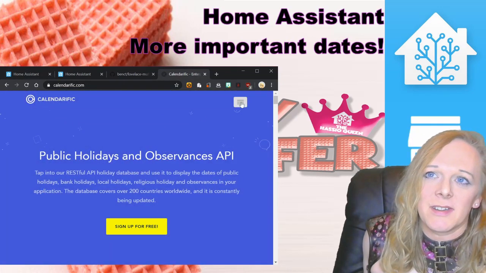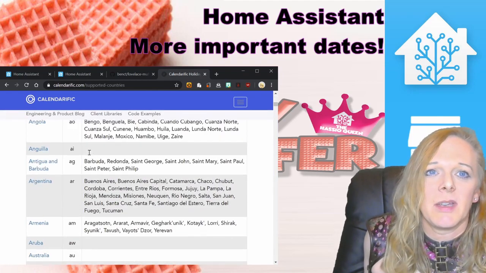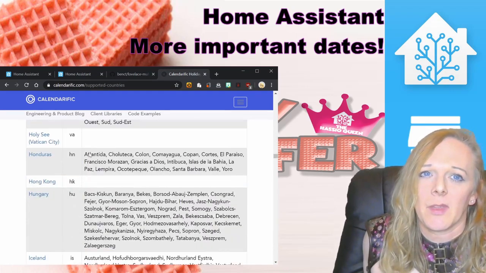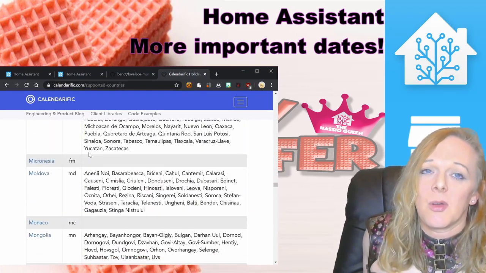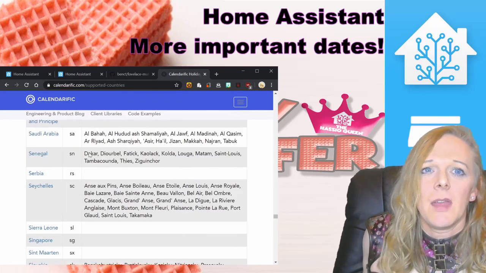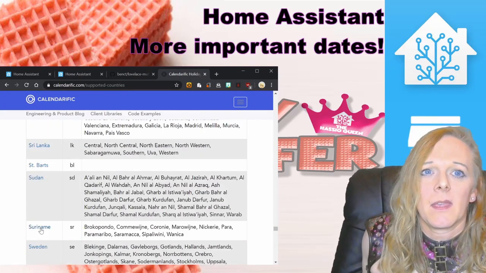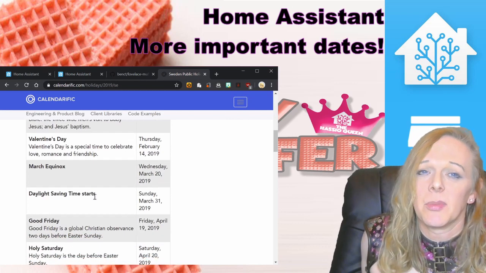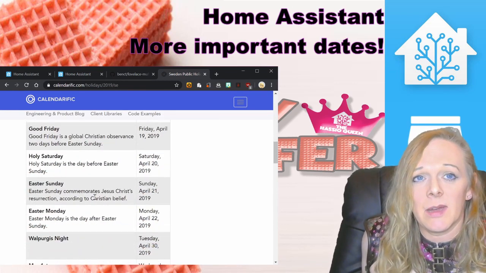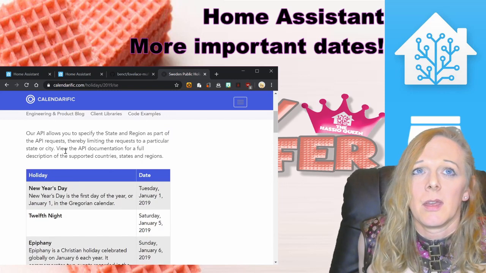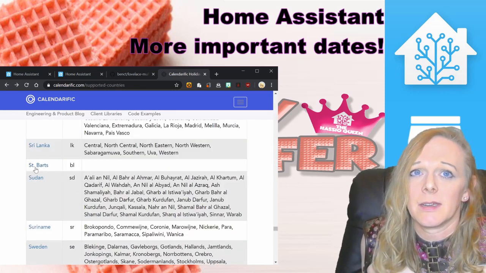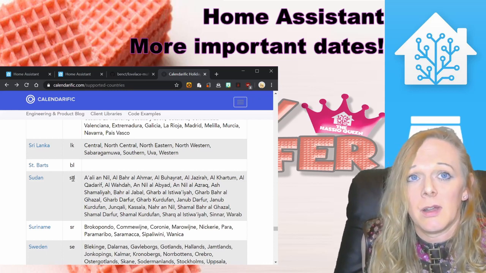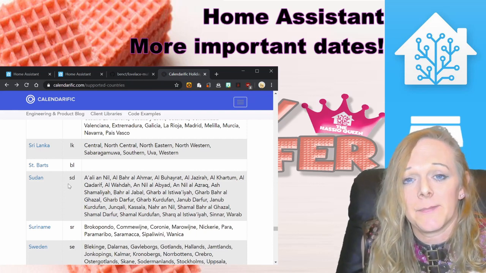Back at the Calendarific website, if we go through to the countries page, it gives us a list of all the countries that they support the holidays for. And we can see there's quite a lot. If we take any one at random and bring it up, it will then give us a list of all the holidays that are supported that it will give us information about in that country. So if your country is on that list, the code is next to the country, you need to put that in for your country code, and you'll get the holidays on the list.